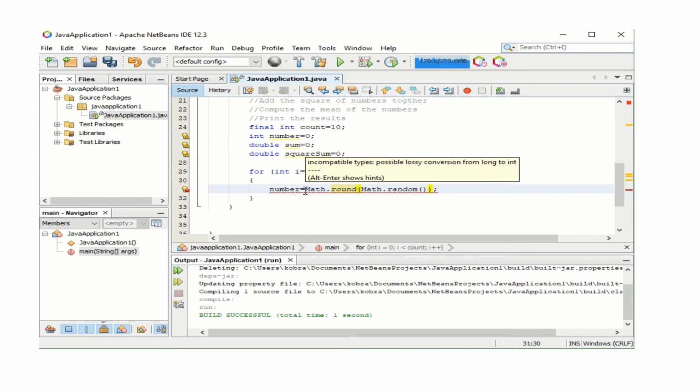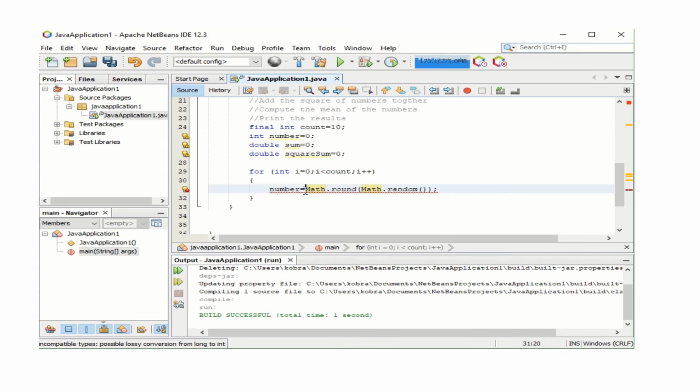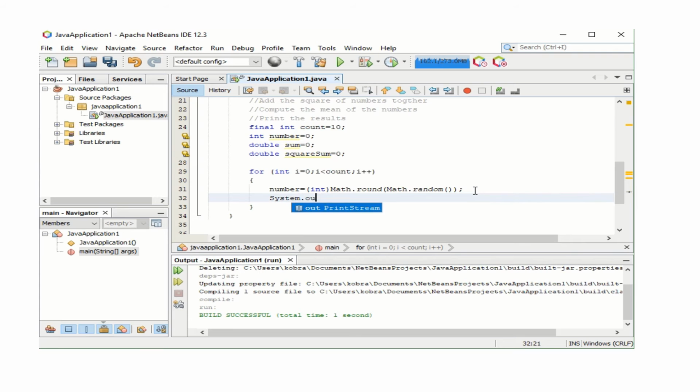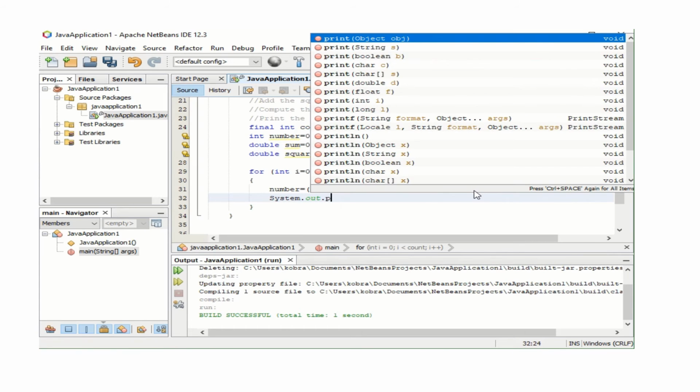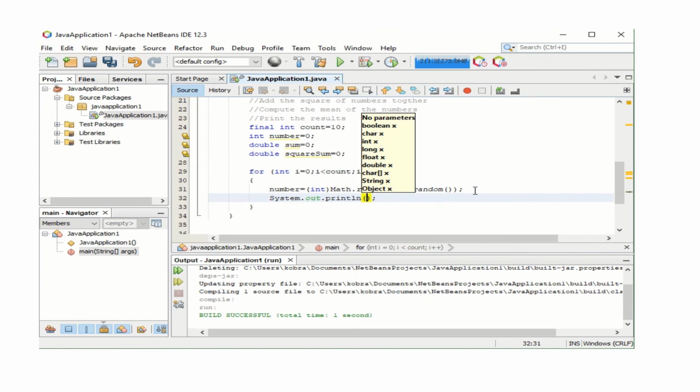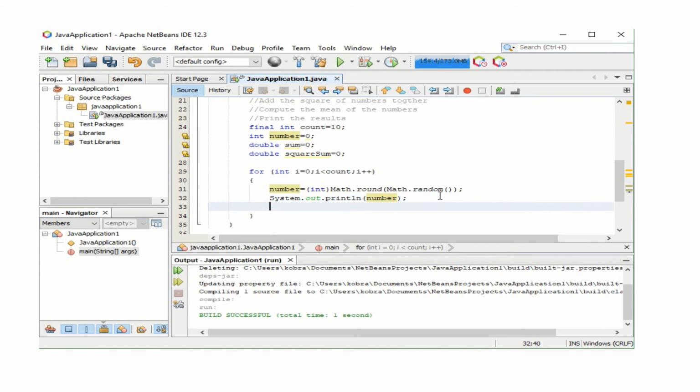And then I'm going to convert this to int, right? And finally, I'm going to print the result, the number. Each time I'm going to print that number.